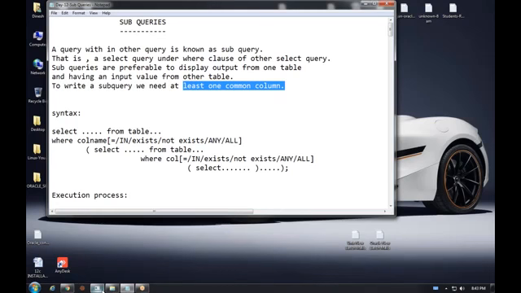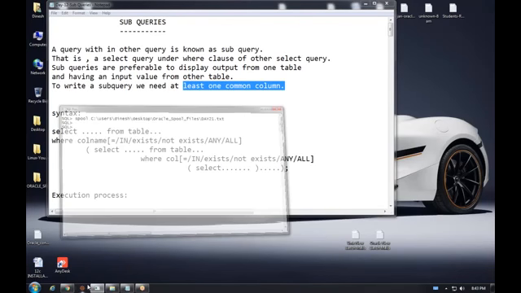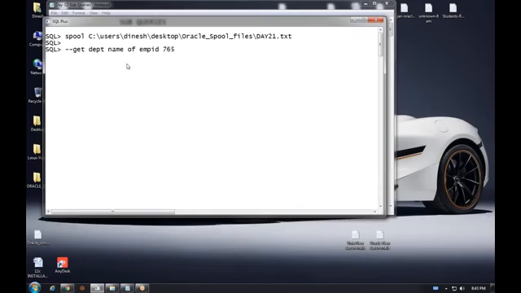Listen, what is my question? Get the department name of employee ID 7654. Where is 7654? In EMP. Go to the EMP table, the input value table, first. Select star from EMP.